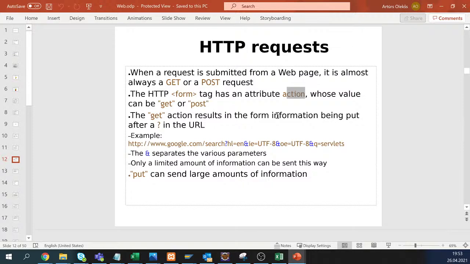Once the action results in the form, we import query parameters, and that's the question mark in the URL. As I mentioned, the URL is constructed in the way that we have the protocol, then the domain, then the path to the page you are going to, and then you have the query parameters.